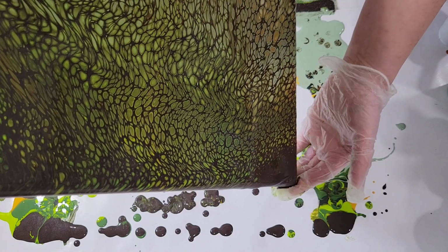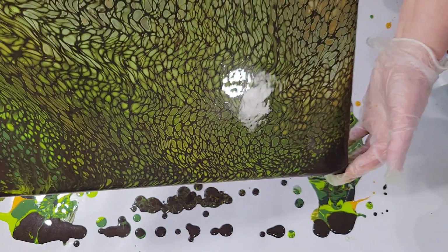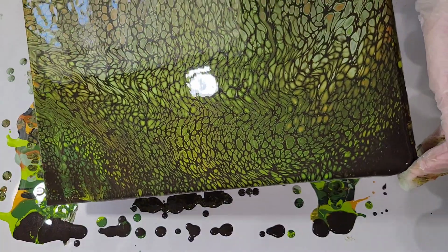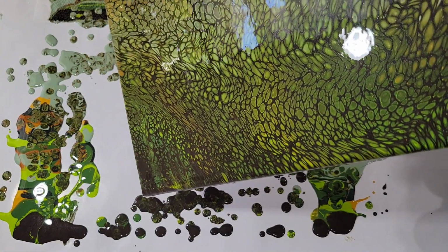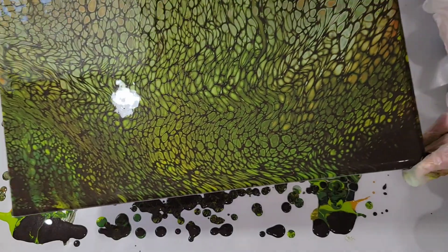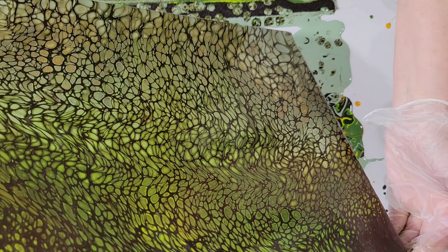Just have to take your time with tilting. Make sure you have enough paint on there so you can keep tilting. That corner down there is a little problematic, but not enough to make me worry about it. Okay, I'm going to leave it because I'm pretty pleased with the look I have on the rest of it here.